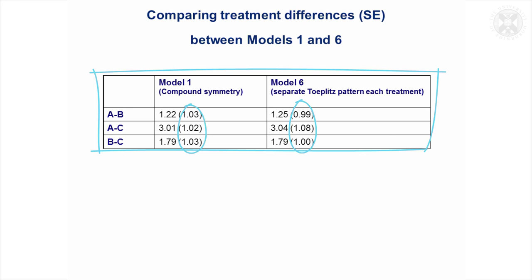So it's got the highest standard error compared to... So the standard error has gone up a bit compared to Model 1, and then the standard error in Model 6 is a bit lower for A minus B because I think overall that pair had the lowest variances. So it hasn't made a great deal of difference, and I think if we'd had more missing data, it might have made more difference, or if the covariance parameters had been more different.